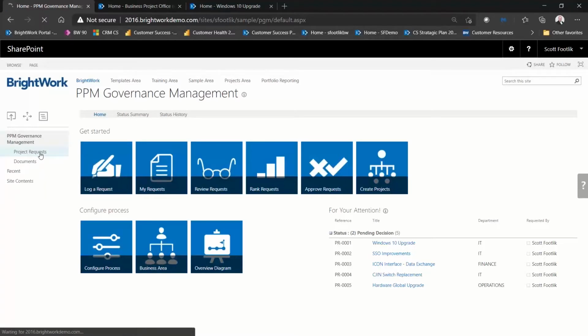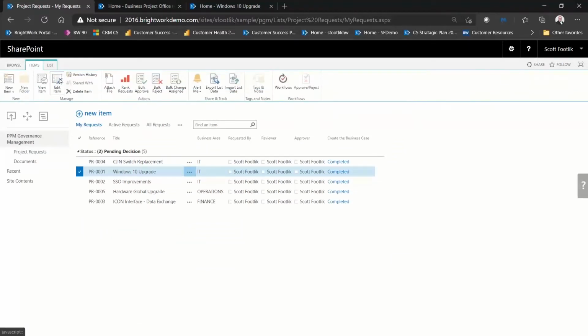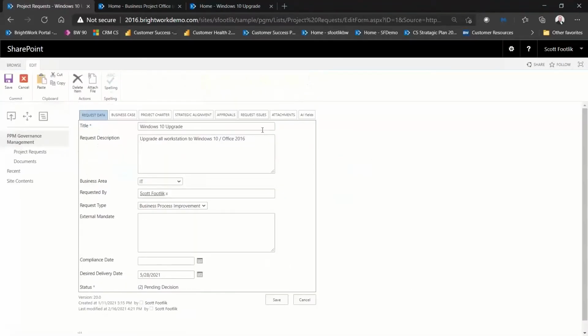So I'm going to navigate to the project requests here, and I'm going to take this one right here, the Windows 10 upgrade, and let's just take a look at this one. Now, in this particular example, what we did for this client was to build a form so that they could manage their process, and their process was a bit more mature and more well-defined. They wanted basic information, then the elements they would need for a business case, and later on, as it moves through the approval process, this actually generates a document to go along with the request, the business case.